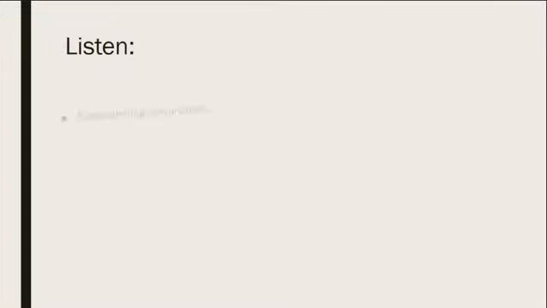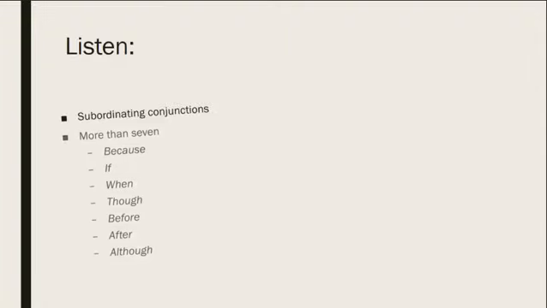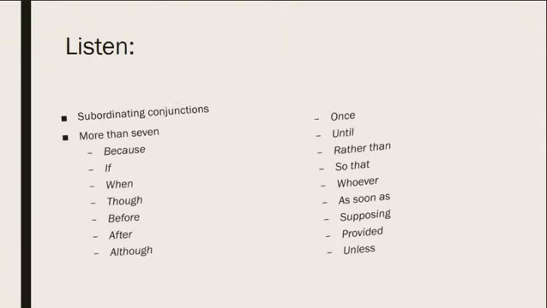So take a look. Subordinating conjunctions, we already said that we've got a big long list. We've got more than 7. This is just scratching the surface. Different resources online will say that there's upwards of 50 different words that we can use. The list that you're looking at here, I tried to put the most common ones early on, are some of the most common ones that you will see when we work with subordinating conjunctions. So words like because and if, after, before, until, these are subordinating conjunctions.